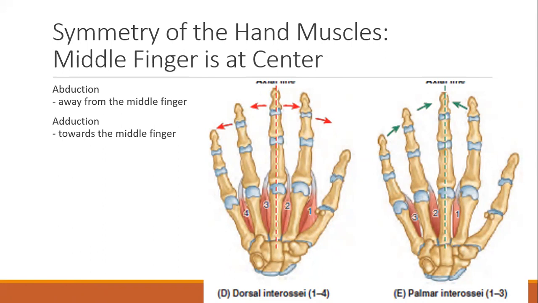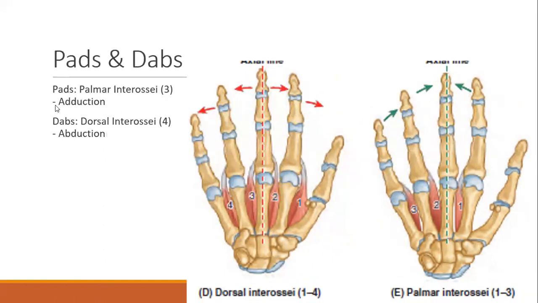So that comes into play when we're talking about our palmar interossei and our dorsal interossei. The palmar interossei, we nickname PADs because they do adduction, versus the dorsal interossei, we nickname them DABs because they do abduction. So since not moving the middle finger is adducted, there's no actual PAD for your middle finger. At rest, it is adducted. Versus for your DABs, your middle finger has 2 because moving your middle finger anywhere from its rest point is abduction. So these are your PADs and your DABs, and they're innervated by ulnar nerve.